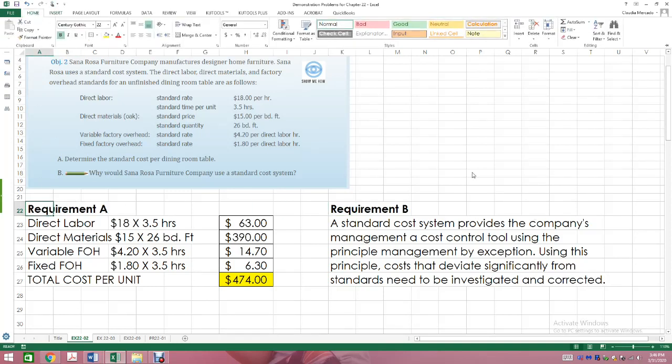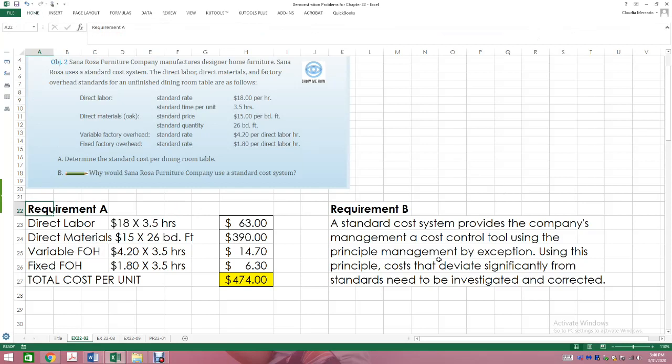So basically what the standard cost system does, based on data that has been gathered, based on proven facts, on average we should be spending these amounts in each of the components, whether labor, materials, variable or fixed overhead. It should take us 3.5 hours to manufacture a table, and we are paying our employees $18 an hour. If it starts taking us 5 hours to manufacture a table, we need to figure out why it is taking us 5 hours when a week ago we could do it in 3.5 hours. Are people lazy? Are they taking too many breaks? Is the person new? What is going on?